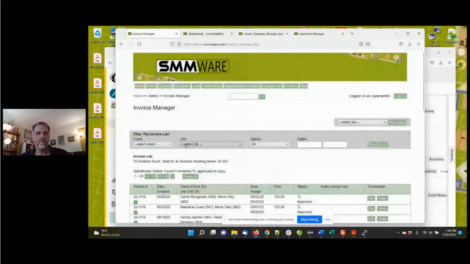And over the course of the summer, we're going to be working with integrations with something called Zapier, which is kind of a middle ground where SMMware will talk to Zapier, and then Zapier will talk to various payroll services. So if you're using Paychecks or other, once we have this in place, you'll be able to communicate information directly from SMMware into these other services.